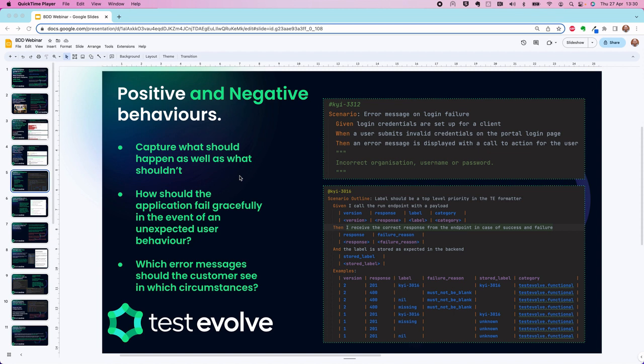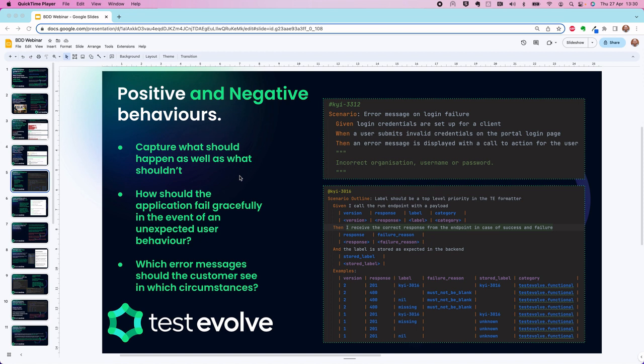So in the given step, you can see that I'm passing through a version of the API, an expected response, a label and a category. And really it's the expected response, which you can then see in the table below. So we've got a combination there of 201s and 400s essentially, 400 being a negative condition and 201 being a success.